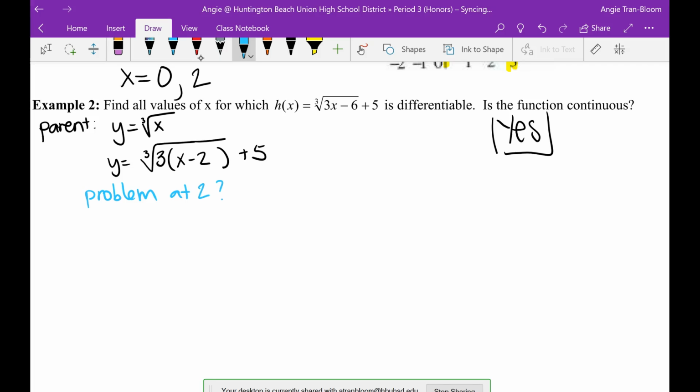Yes, no, maybe? Yeah. What kind of problem? Because on the test, I'm going to ask you what type of non-differentiability it is. Is it a cusp? Is it a vertical tangent? Should we prove it by using limits? No. By definition, what will make it a cusp? Both have to be, or one has to be what? One has to be negative and one has to be positive. It's a vertical tangent if they both either have to be positive or negative.